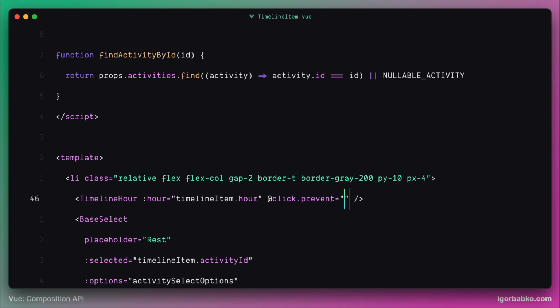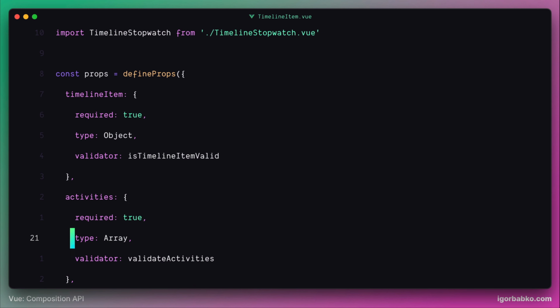And once this event occurs, in other words, when we click on the hour label, we're going to fire a custom event with the name scroll to hour to the parent component. And with this event, we also have to pass some additional data to let the parent component know which timeline item component we have to scroll to. So let's just fetch the hour which the current timeline item component is responsible for. We can do so by referencing the hour property on the timeline item object, like so. And this timeline item object gets passed within this component as a prop with the name timeline item.